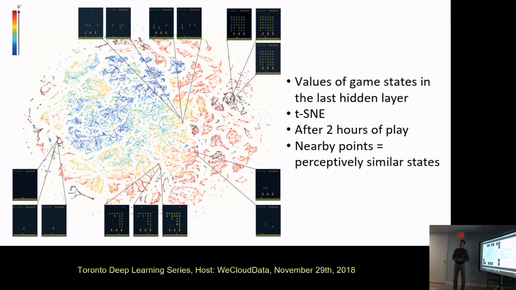So, can it explain other things, like there are some regions of very hopeful states, and there's some just hopeless situations? Yeah. So there are some states in which the network expects that it will get a high reward. So you want to be in these states, which are red dots. You don't want to be in the blue states.